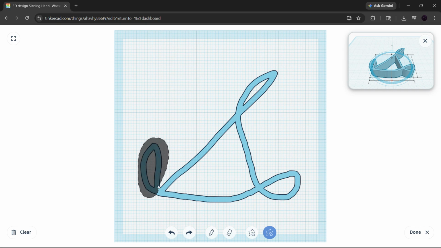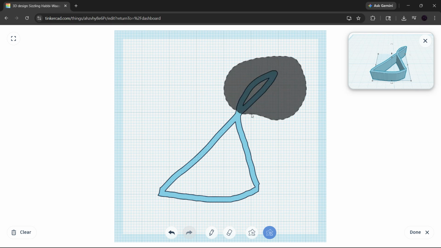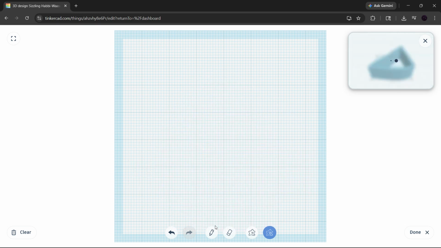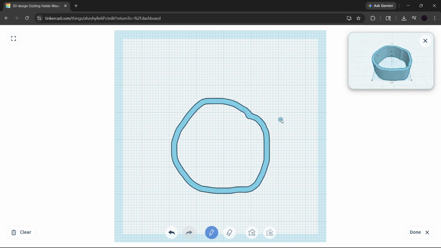Now let's go over a few pro tips so your scribbles come out better. First, Tinkercad cleans up your lines slightly after you draw them. That means if you want smooth curves, it helps to draw slowly and steadily. Fast, shaky movements can create rough edges, so if you want a cleaner result, take your time. Second, if you want your scribble to become a solid object, make sure your lines connect properly at the beginning and end. If you leave a gap, Tinkercad may only create a thin, wire-like shape instead of a filled block. So when you are drawing closed shapes, always check that the outline is complete.